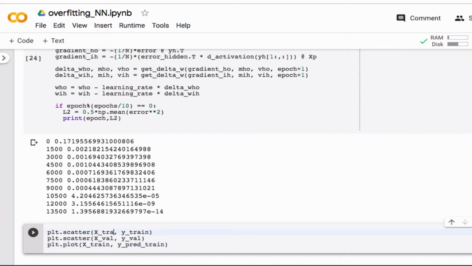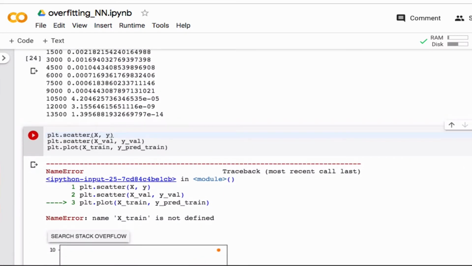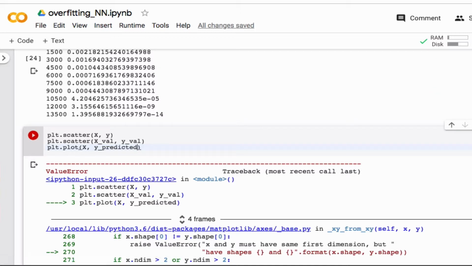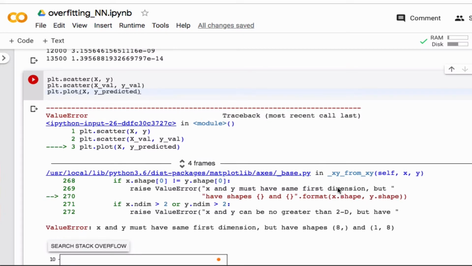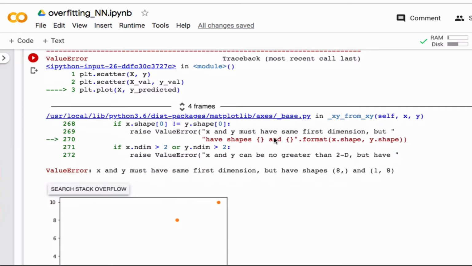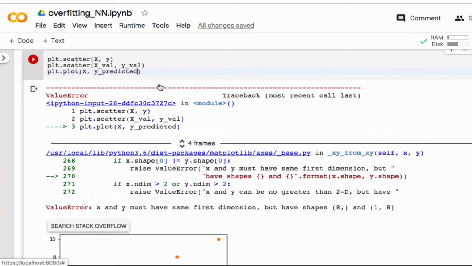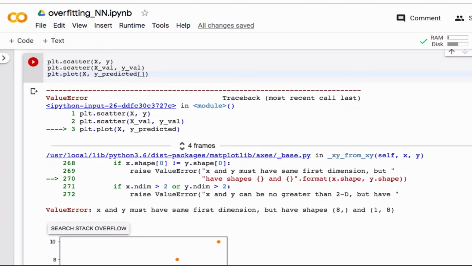Oh, I'm calling my X train and Y train just X and Y. Oh, yes. And I'm just calling this predicted. Right, so that, as we can see here, is a matrix. So I just want the first row of that.